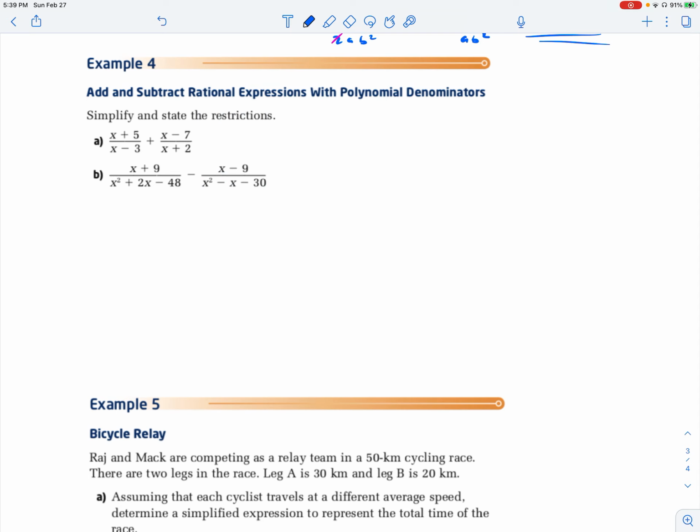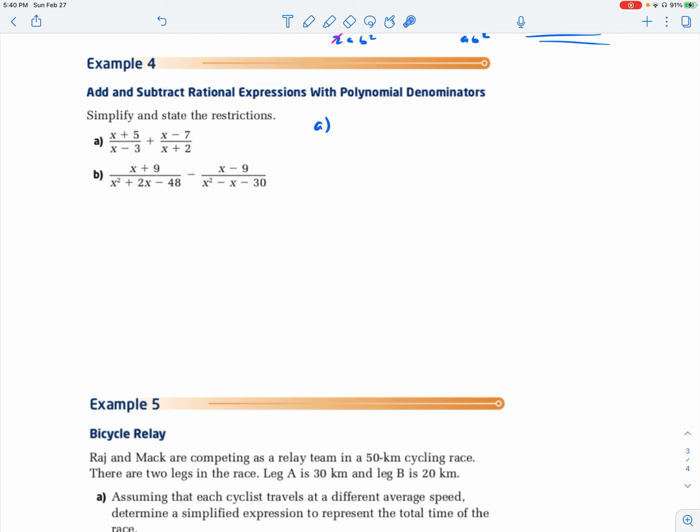We may need a little bit more space for these, so just be a little bit careful when you're writing this in. I'm going to write large and I'm going to compress it like I have been doing in the other examples. So we want to add these two expressions. They're both binomials, same here and here, and we're just adding them. So I'm going to start this over here, and then I'm going to move it over afterwards. So, x plus 5 over x minus 3 plus x minus 7 over x plus 2.